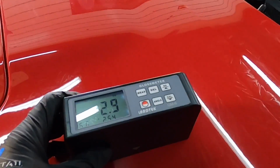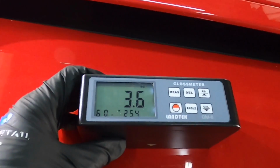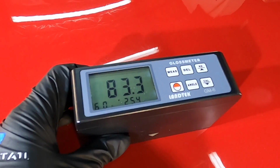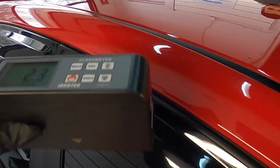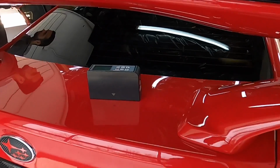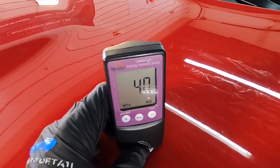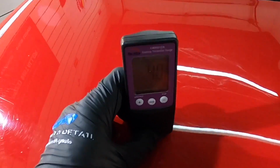First, let's take some gloss unit measurements and then also paint depth measurements. As you can see, the heavy love marks and swirling on the finish really hinders or stunts the gloss and reflection that's given off of this finish. In some of the most worn areas on this finish, we're barely getting out of the mid 70s. So there's a ton of room to turn this finish around. And as always, when the car leaves, we're aiming for triple digits.